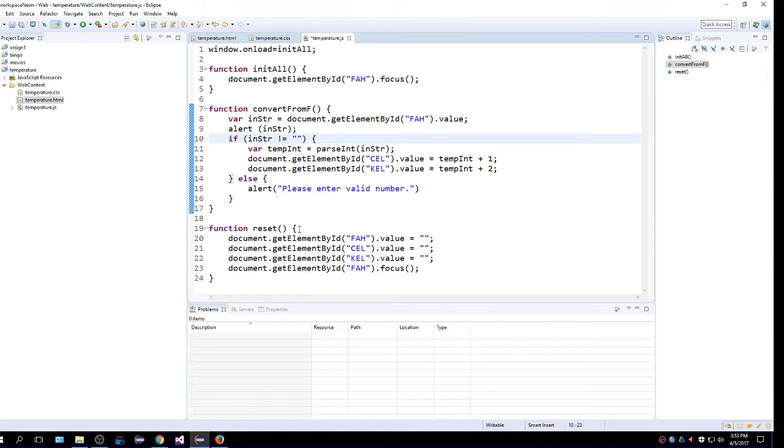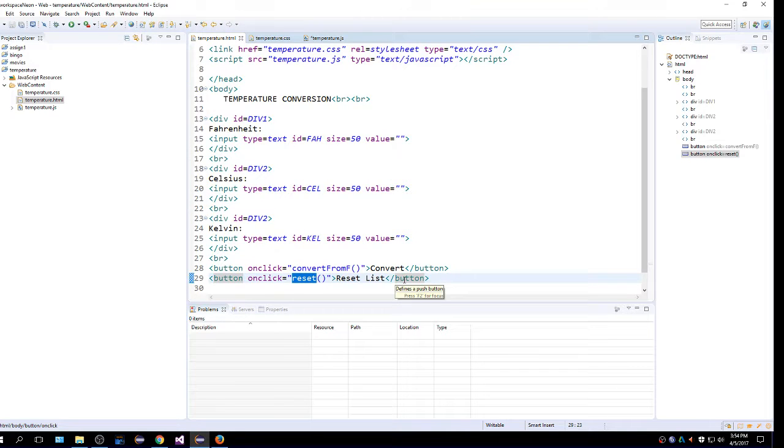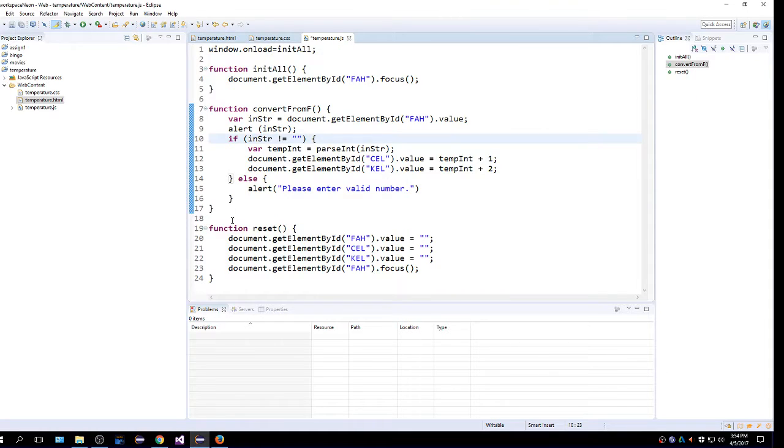Same thing on the reset, when the button is clicked. So when somehow your button is not clicked, there could be two reasons. Sometimes it's because this statement is not correctly formed in HTML, or your JavaScript function was not defined, maybe using a different name, uppercase, lowercase, it's case sensitive, or sometimes they are not formatted properly. Then the function will not be called.